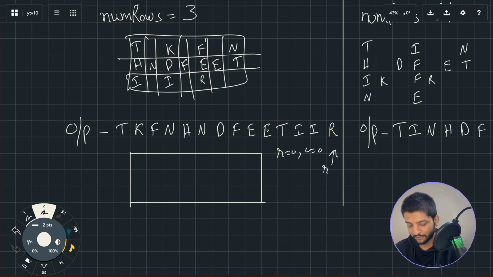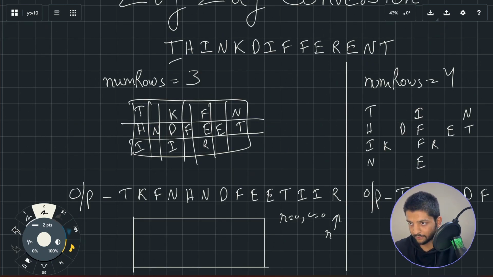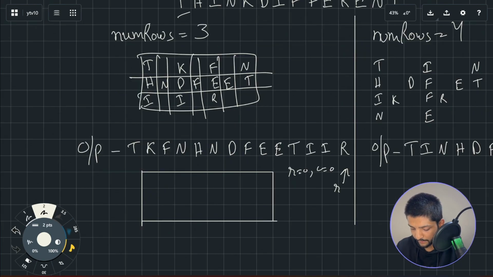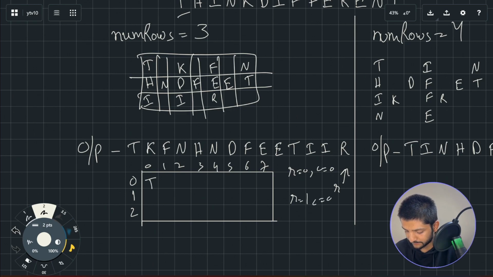So with row 0 and column 0, I'll put the first alphabet of the string into the 0, 0 position. So I get T here, then row will become 1, column will stay 0, and I'll get H here, then row will become 2, column is going to stay 0, I'll put I here. Now I've reached the last row.